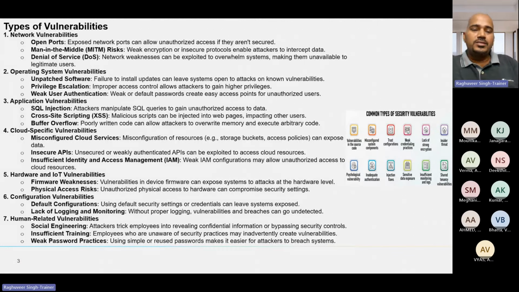Hardware and IoT vulnerabilities. This is happening a lot. You must have seen that in Bond movies or probably in science fiction movies, wherein somebody is able to control your device. You're driving a car, and now the car is getting driven automatically. You are applying brakes, but brakes are not getting applied. You try to accelerate, it's not accelerating. You try to take left and right turns, steering is not responding, as if somebody is controlling the car, which is an IoT and OT vulnerability. This is very much possible.